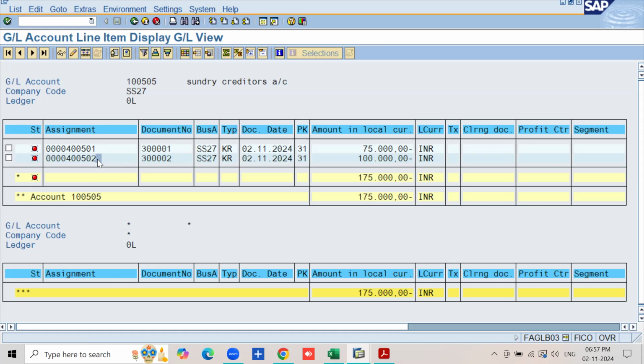Because for the sundry creditors reconciliation account, we have given the sort key 012 vendor number.